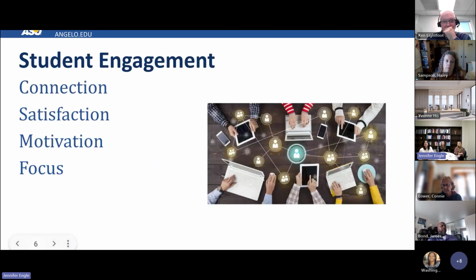So as you know, in our courses, to combat that isolation, we really focus on student engagement. As research has shown, when students are engaged in the course, they are making connections in multiple ways. They are satisfied with the course, with the content, with the interactions.